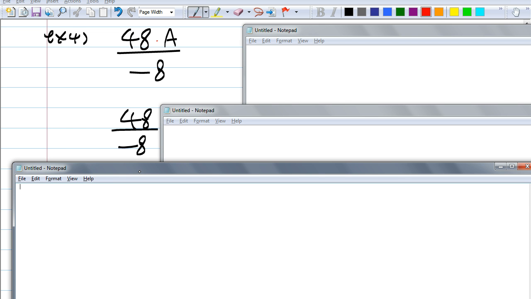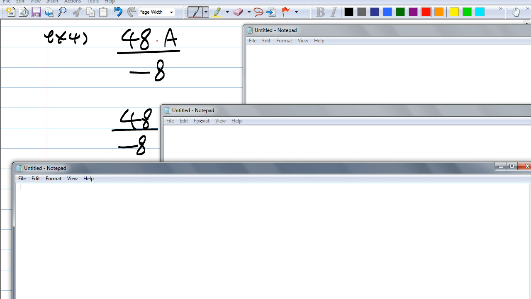Anybody know? I want you to discuss with your group. Go ahead. I'll give you time because it was interesting to see people weren't getting this right. How do you separate them, the variables and the number? Go ahead. All right. A lot of you are still talking. Let me ask: if you're confused, whatever you write next to this, if you multiply this 48 over negative 8 times whatever you wrote here, what should it equal?